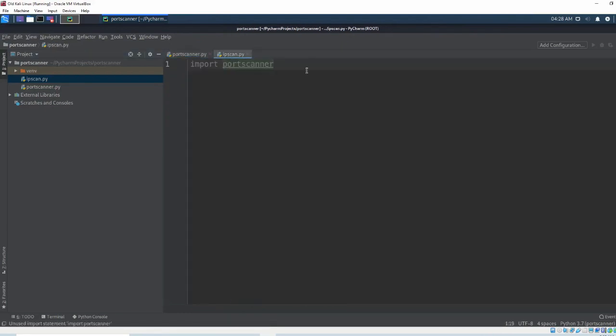Okay, so the use of this importing is basically if anyone else wants to use our port scanner, they can simply just import it and use the functions from that program into their own program. So what we're going to specify right here first is the IP address to, for example, be testphp.vulnweb.com. This is the domain name that we used to test with our port scanner before, so nothing new right here.